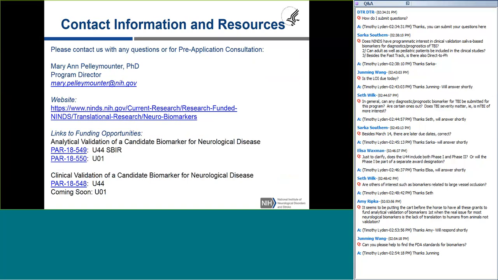All right, so now I think we'll start with the questions that were sent to Tim before I started the presentation, and then I'll just keep moving through things in order. So the first question is, would proposing to use diffusion tensor imaging and MRI to validate a fluid biomarker be responsive to one or more of these RFAs? And so I would emphasize here, again, we were really pretty much agnostic when it comes to the modality of the biomarker or the type of biomarker. We just need to see that it has use for neurological disease.